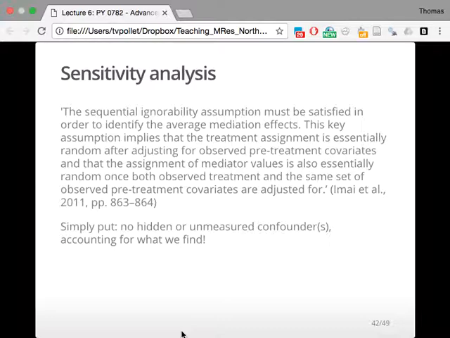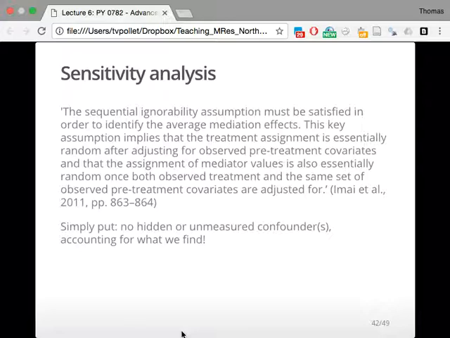And this is a long bit of text, really technical. But remember when I told you about hidden confounders and things which can basically explain away our relationship? It could be that there is no mediation, but there's a third variable which we didn't measure, which explains all paths. What this package can do is estimate how big that effect has to be in order to explain away all the relationships.